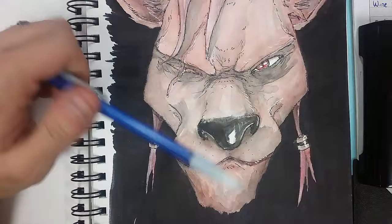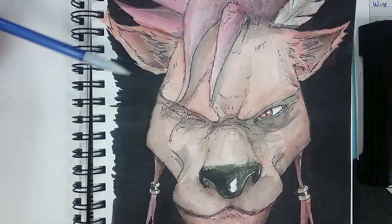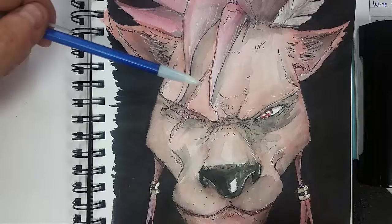If you actually stare at the line work, it's very simple line work. It's just some gestural lines, some really rough, sketchy lines, especially in the ears. You can see that it's not anywhere near as complex as you may think. But I decided to do it watercolor style, and I've been working with watercolor.